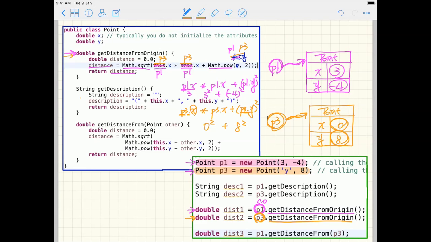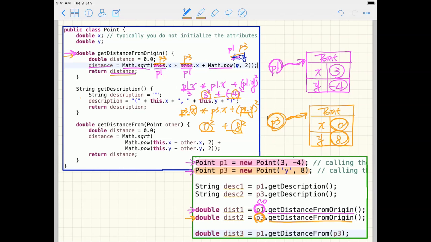You can see the similar pattern for the computation as before. It's just that the value that we are trying to do is different, simply because the context object is different. Okay, and then once we calculate this, we're going to return the distance accordingly. Okay, that's why you see in the console that the value from P1 that get distance from origin is different from P3 that get distance from origin. Okay, hopefully you see that.